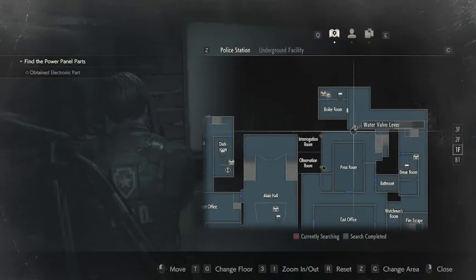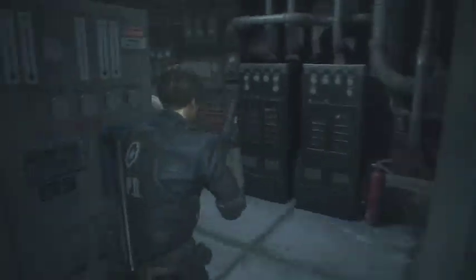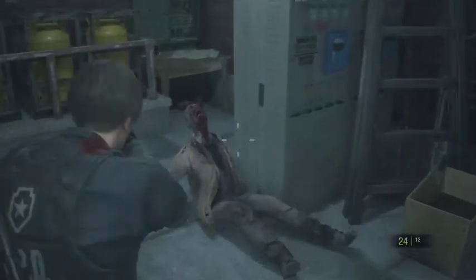We can use the spade key down there in the observation room. So we're gonna go do that. Oh my god!